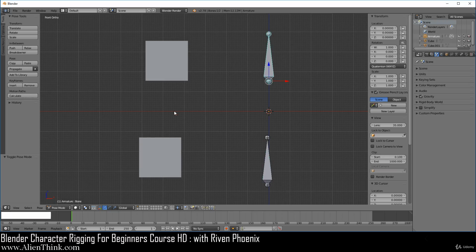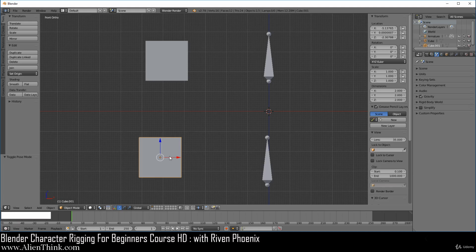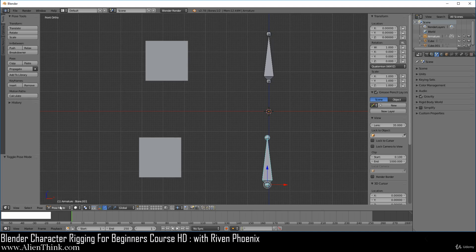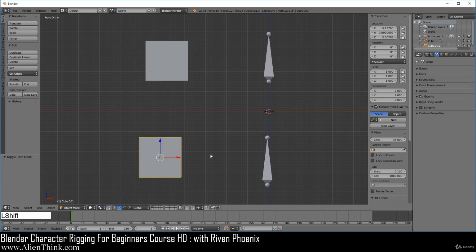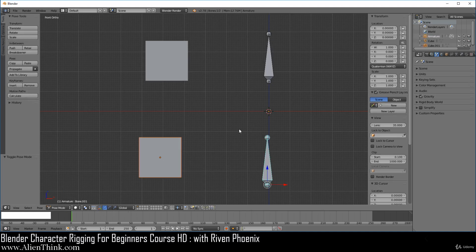Okay. Now you've already seen that when we click on an object and we want this object to be the child of a single bone, we have to make sure that when we are in the armature, we switch to pose mode. Now when we click on this object, press the shift key down and click on this bone, and then when we do Control P, here you can click on bone. This is what we had originally done when we were creating the eye as the child of this bone.